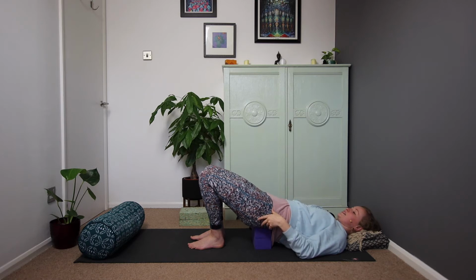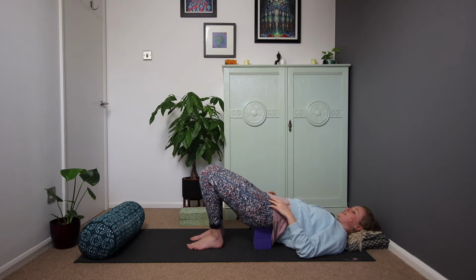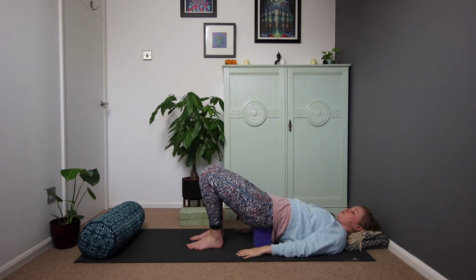So you're trying to find that tuck. So you're engaging the glutes still a little, even though it's supported, we're still using those muscles. Try and have the feet nice and even, knees tracking straight, so not rolling in or out. Again, hands wherever's comfortable. Again, although we're not counting the breath, try to keep more awareness on the exhale rather than the inhale.